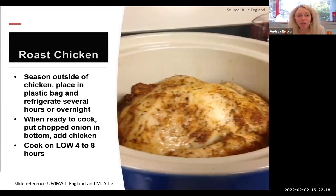All right. And then the roast chicken. I have a friend who does this a lot. She says you can cook the whole chicken in the crock pot. You season it with sage and thyme and garlic and onion powder, smoked paprika. You can put some vegetables below it, and you don't need to add liquid because it's not cut up chicken breast, so it'll make its own liquid. It'd be about 4 to 5 hours, and you want it at 165. So what she does is she just seasons the outside of the chicken. She says she massages it, and then she keeps it. Then she puts those vegetables under there, and she said it's the most delicious thing.